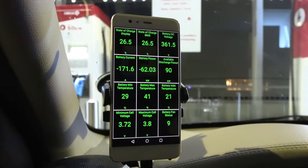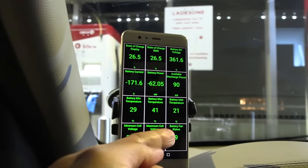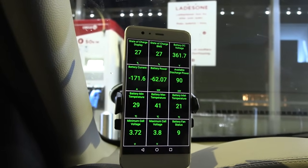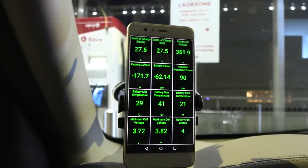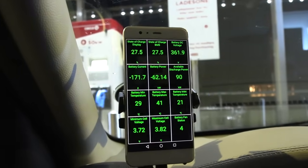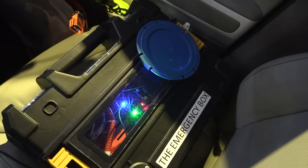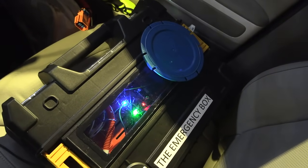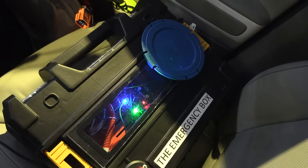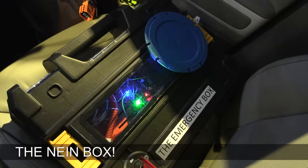But I can show you that if I turn off the box, the fan speed will drop. Okay, wait a bit. 4 only, what the heck, man? 4, 9, go to 9. You know, if Valdemar would make this smaller and maybe manufacture them for selling to Ioniq, I don't know. We need to test if this works for the classic Ioniq, but I have a perfect name for it. We should call it the 9 box.